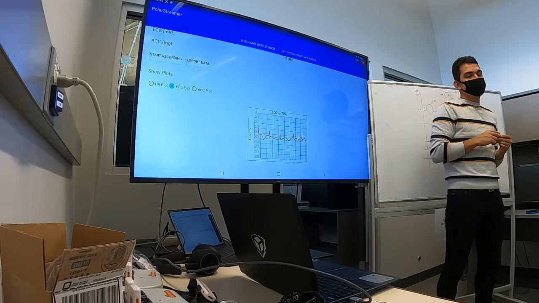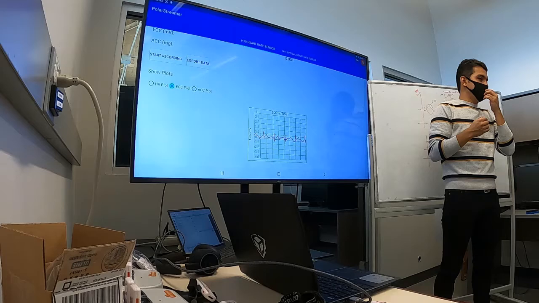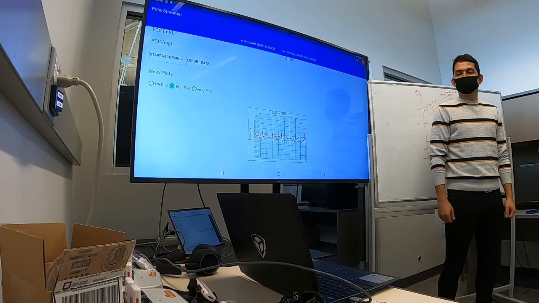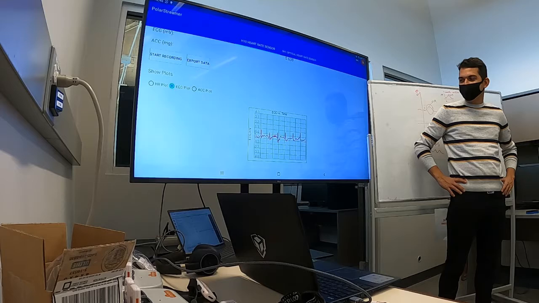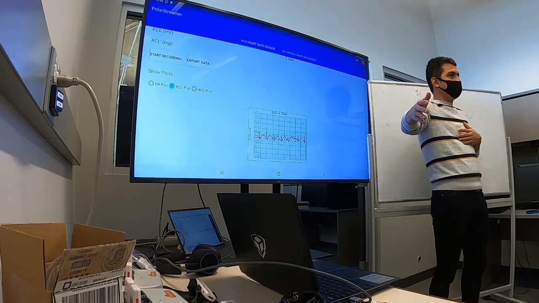In a sense, what you want to do is to move around the sensor in a way that the peaks are differentiable enough. Can you move? Stand up and do some movement. Increase your heart rate, man. I don't want to move too much. Yeah, but this sensor is meant for running. One of the good things of this sensor, compared to, for instance, other ECG devices, is that you can keep going.